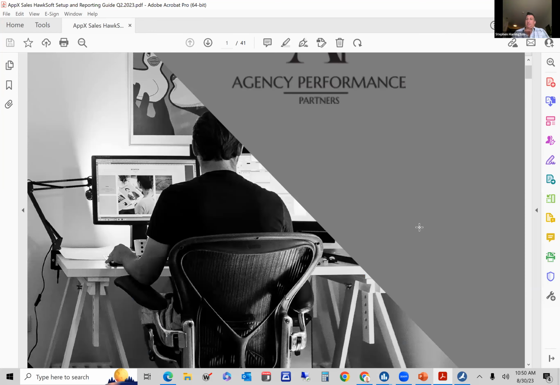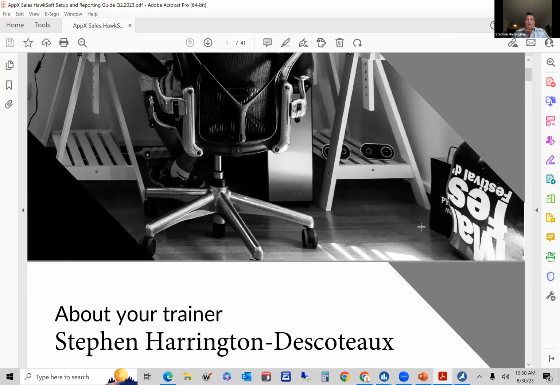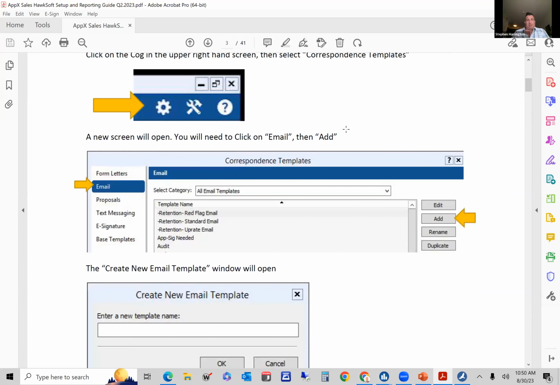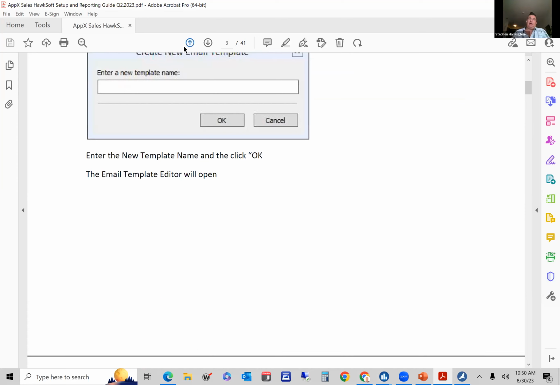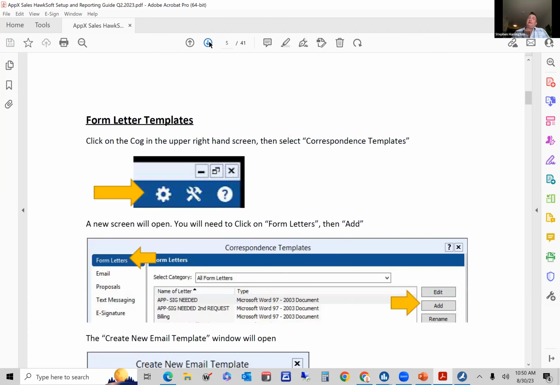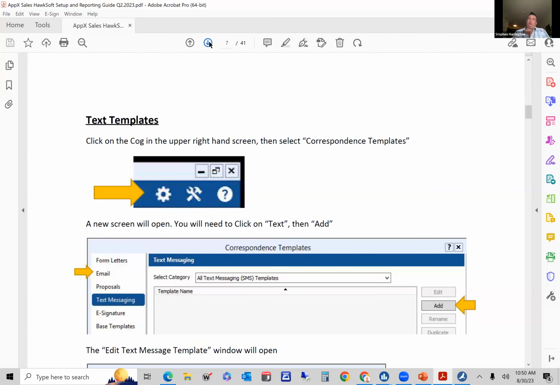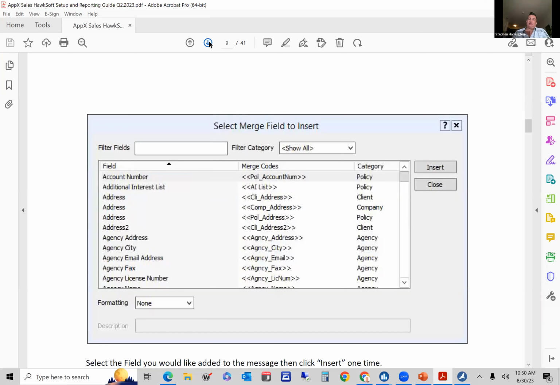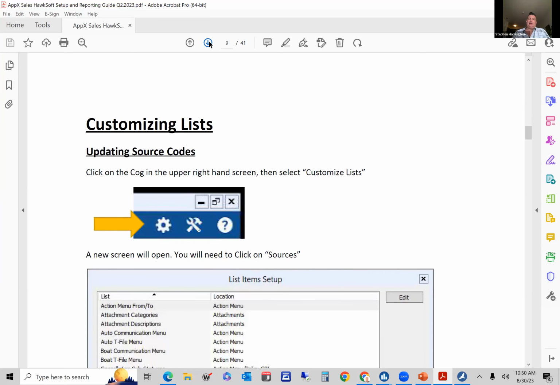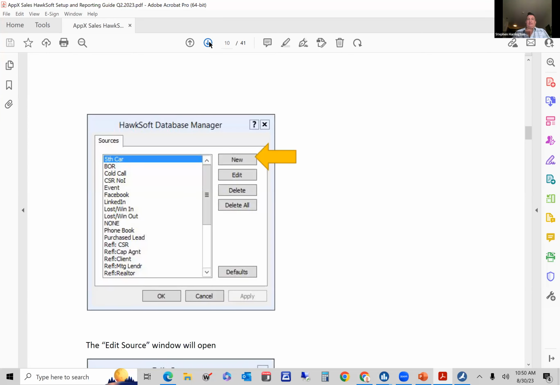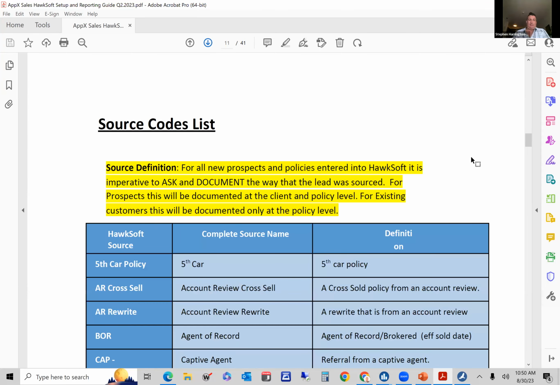So this is the gorgeous document that's 41 pages of adventure you'll receive. Sorry, it took me so long to sign into it. Again, it was talking about some of the templates you can set up and some of the recommended types of templates to use. It's then going to go into my favorite, which is customizing some of these lists. And it's a comprehensive list of all of the categories that I recommend.